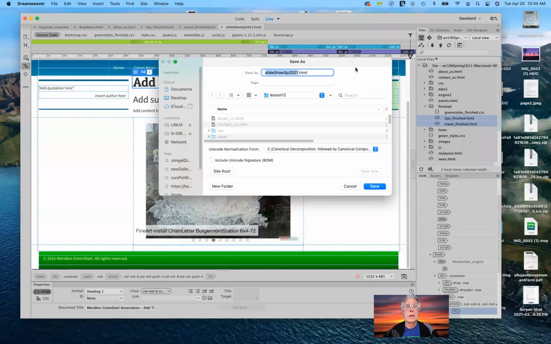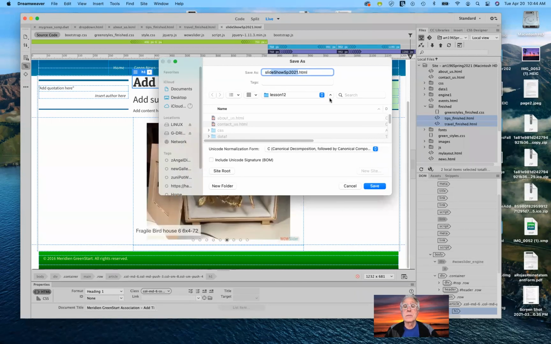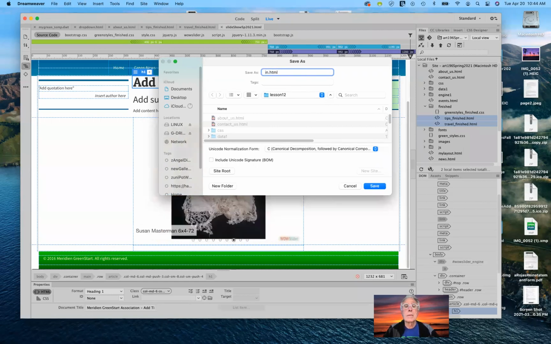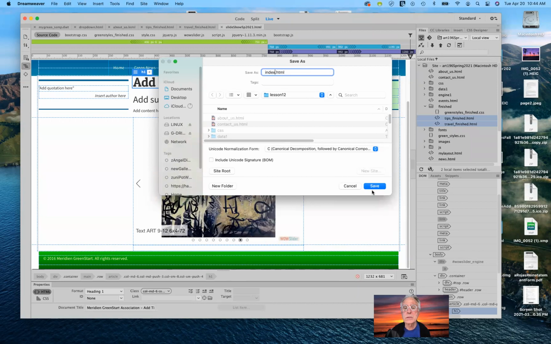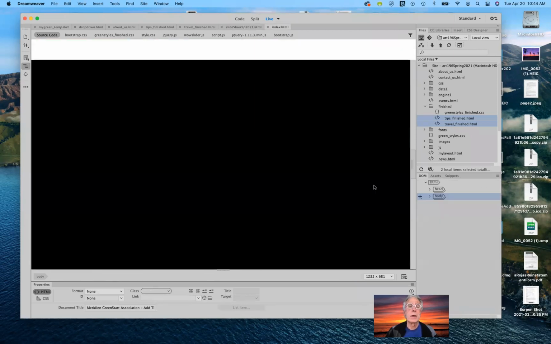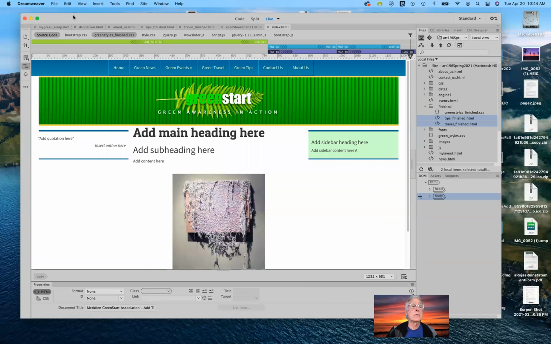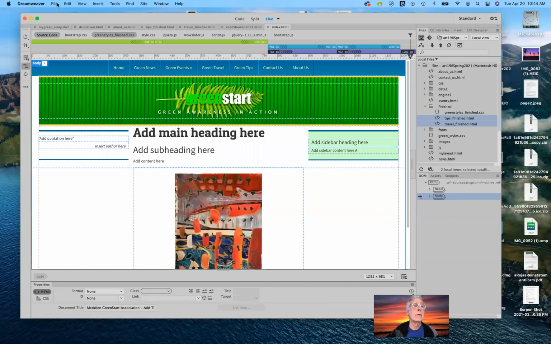Yeah, so I think what I'm going to do is save this first as index.html, and publish it because I'm having trouble previewing it because it says that all the files have not been properly saved. Make sure it's saved in lesson 12, and then I can go back and try it one more time before I actually publish it to Infinity Free.